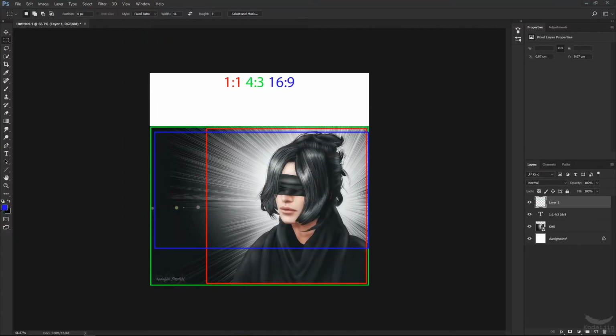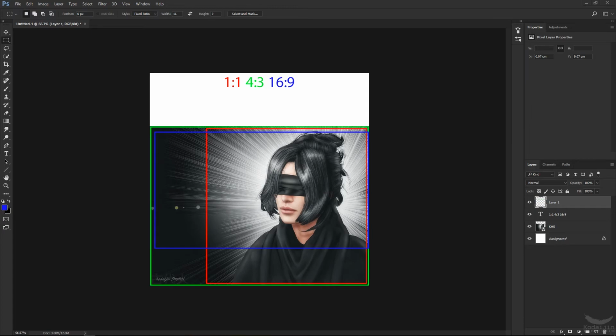What I've done here is shown a quick example using that same image, different aspect ratios, and how, if you were to crop it properly, where the cropping would be. As you can see, in green, with a 4:3 aspect ratio, which is the native aspect ratio of this picture, that will take up the entire space of that picture.